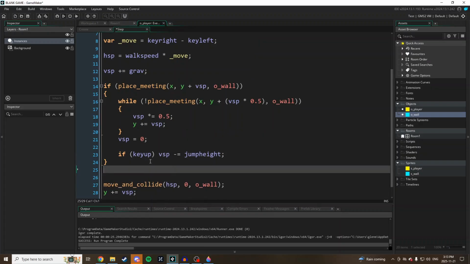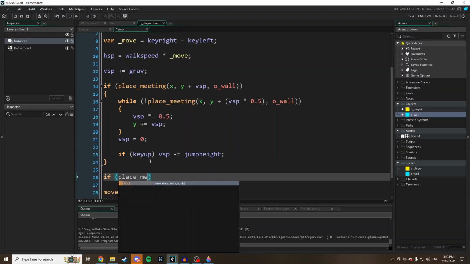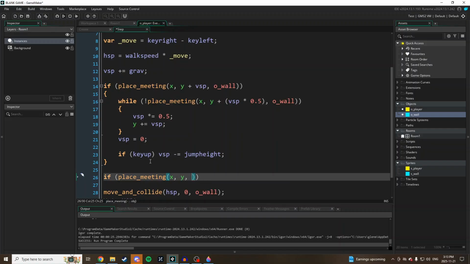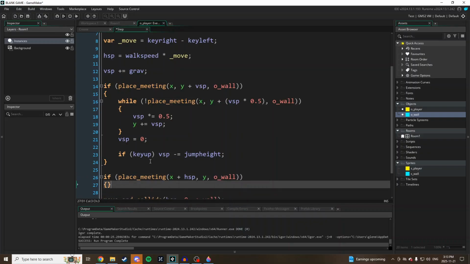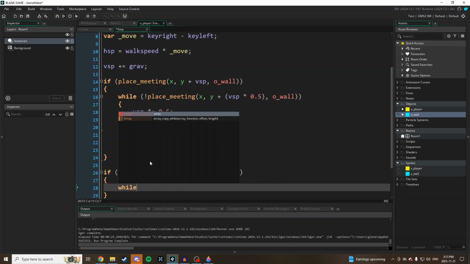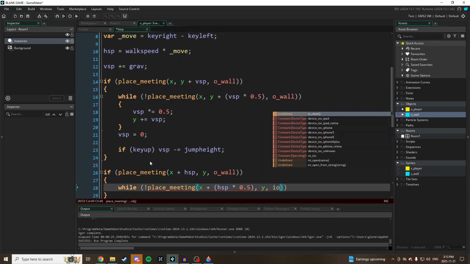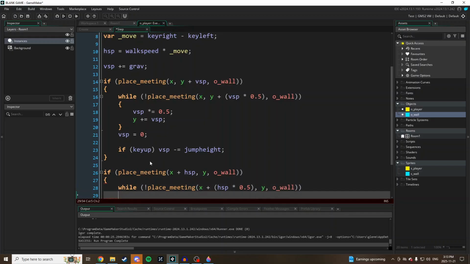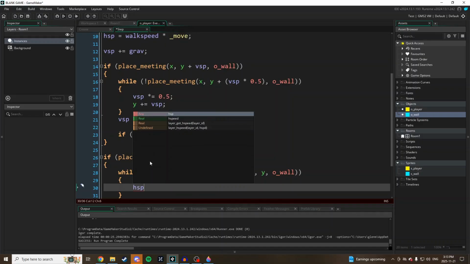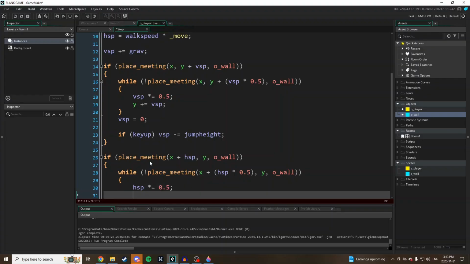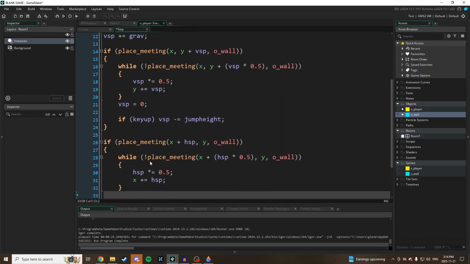And then I would also say if place_meeting(x + HSP, y, oWall), while not place_meeting(x + HSP * 0.5, y, oWall), HSP *= 0.5, x += HSP, HSP = 0.